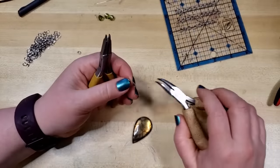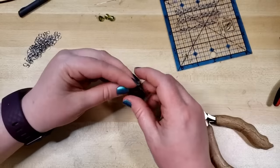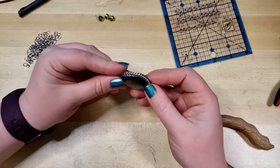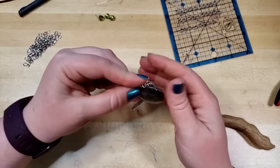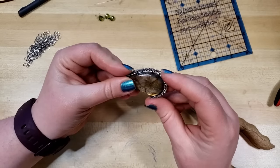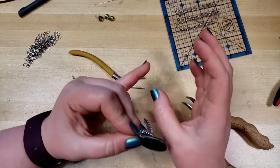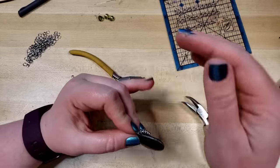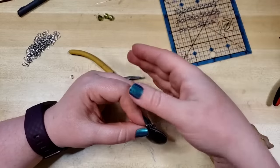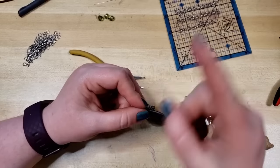So I'm still just weaving along, and I caught myself and was like, this might be a useful tip to y'all. I get questions quite a bit about how do you know how much you need to weave? How long do you need to make your bezel? So much of how I go about that, especially with non-calibrated pieces, where sometimes I'm using a blank glass stone that I'd gotten from Amazon or something, it'll be 30 by 22 millimeters and pretty exact, like factory standard. And I'll know that in a certain ring size, it takes 24 rings or units, like repetitions of the design, to go all the way around.